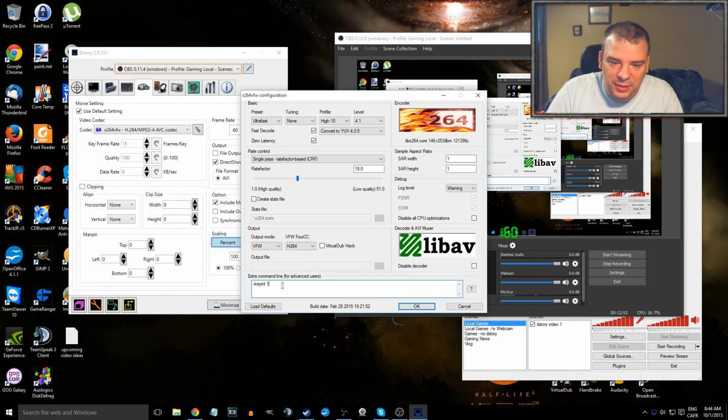And the key int space of 1. That seems to work for me as well. I'll be honest with this one here, I don't even remember what this one is, but I need that. If I remember right, a couple of videos that I recorded seemed to have some kind of pixelated thing going on for a couple of seconds. When I use this, I don't have this, so quality is top shape.